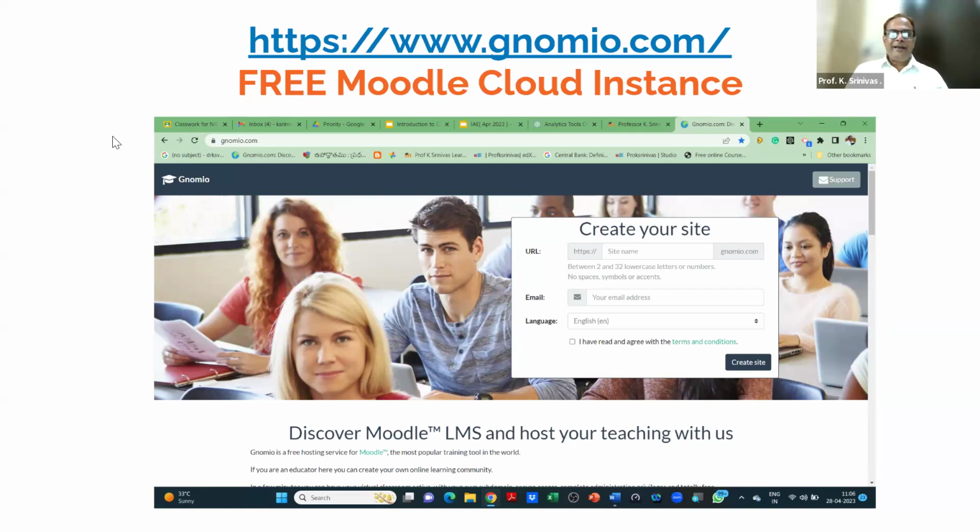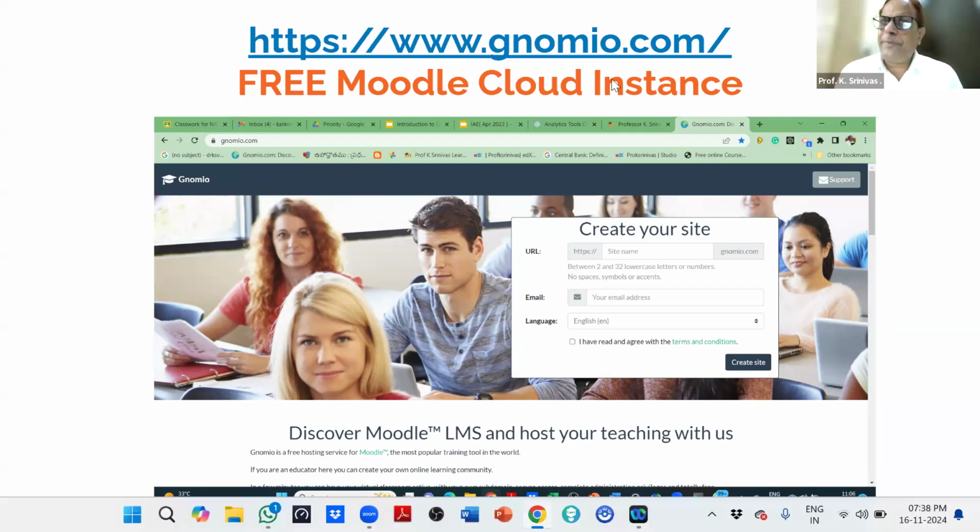And the example is a free cloud-based instance, and you can create a nice platform like I have shown you. This is about the Moodle platform, so that you can create an online asynchronous environment where you can support the self-study mode, number one.